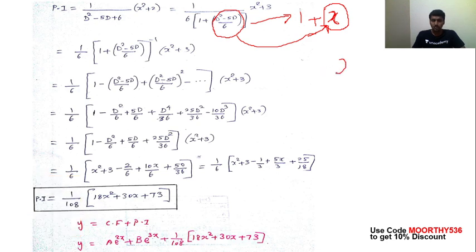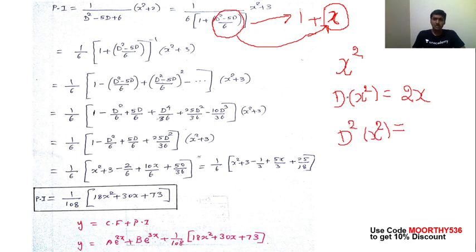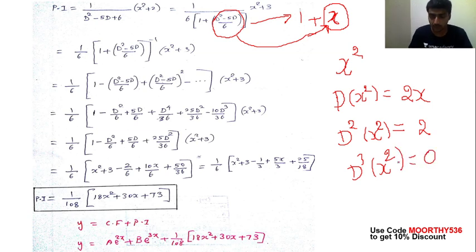When you differentiate x square one time, it gives 2x. When you differentiate 2 times, D square of x square, the second differentiation gives 2, because D stands for differentiation and D square stands for two-time differentiation of the given function. The third differentiation, D cube into x square, is the differentiation of the constant 2 with respect to x, which is 0. So D cube in the binomial expansion gives 0, and we can stop the binomial expansion up to D square.